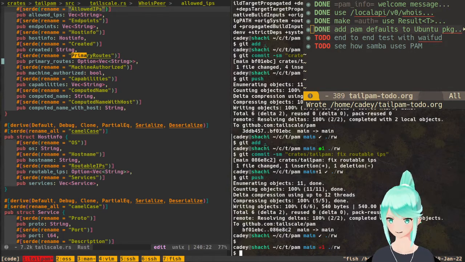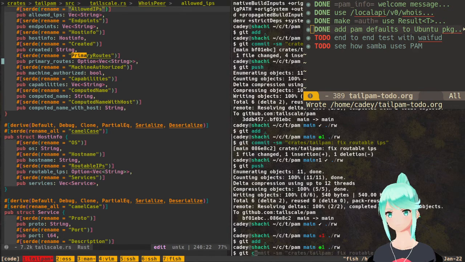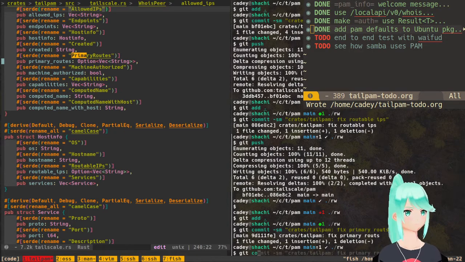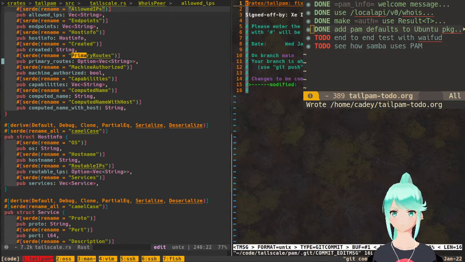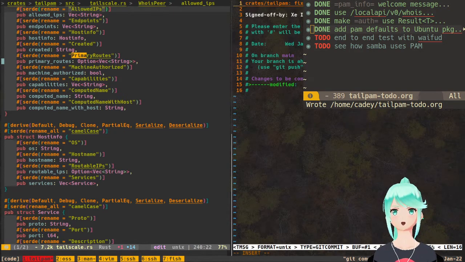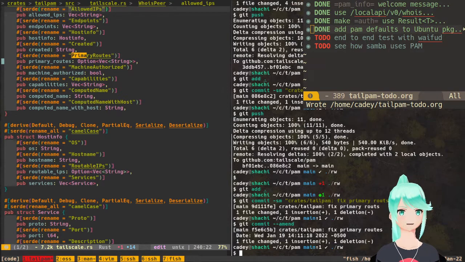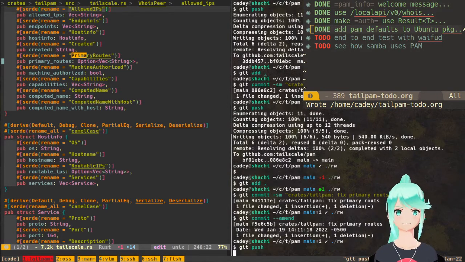Okay, did I actually push the... So when you think you want to push a change to GitHub, you know what really helps?